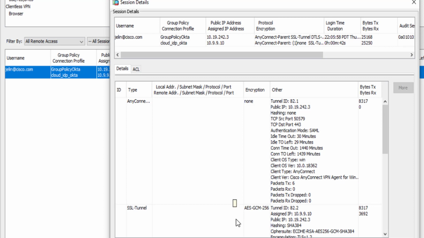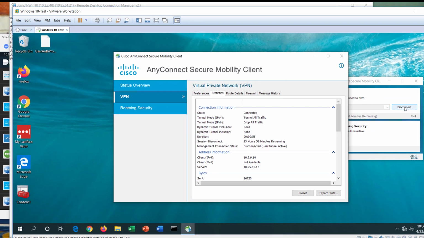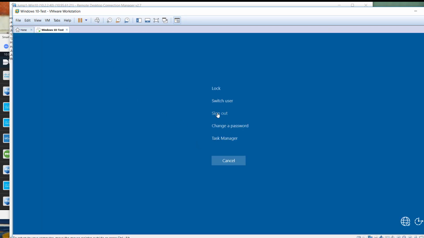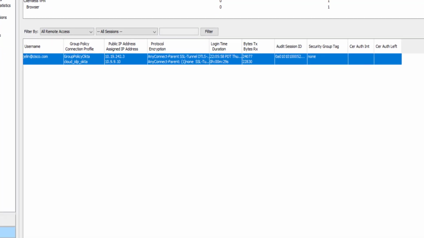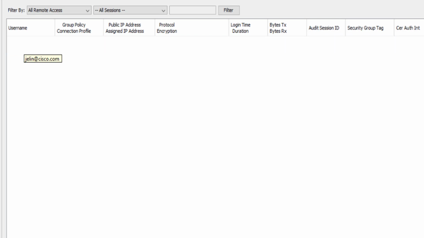Let me close this, and now just say I am done. I can disconnect here, or I can log out, it doesn't really matter. I'm just going to sign out of my machine, simulating that I am off work. Now that I signed out, my user tunnel should refresh itself. Let's do a refresh.